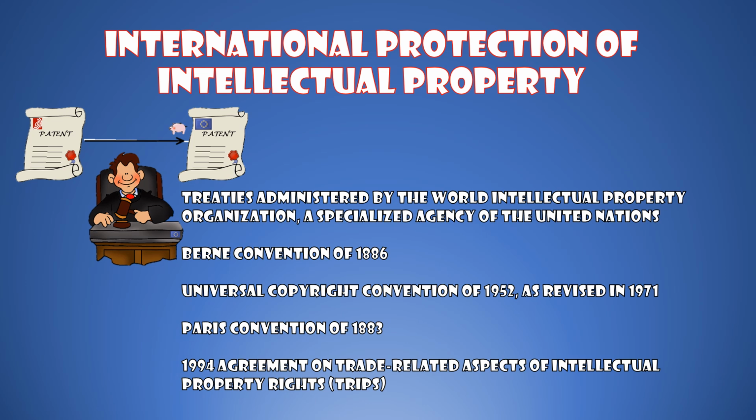Now, the reason why I keep saying attempt, once again, has to do with national law versus international law. These treaties and conventions are only applicable to the signatories. Those are the countries that actually signed on. If there are other countries that did not sign, it's very, very difficult to enforce them. All right, so intellectual property is an important right, but outside of your home country, sometimes it's very difficult to protect.